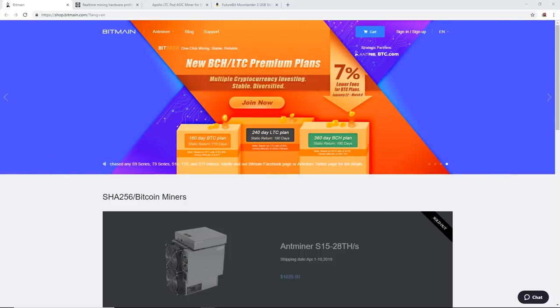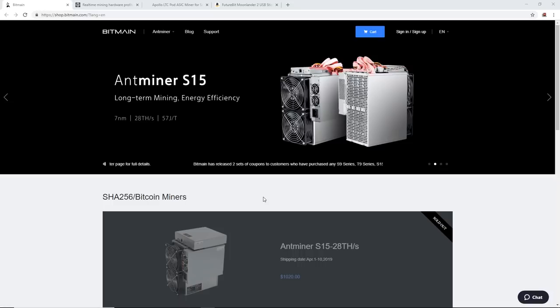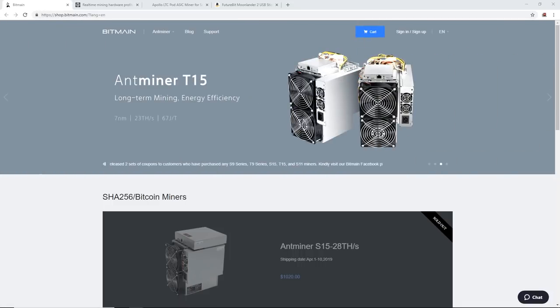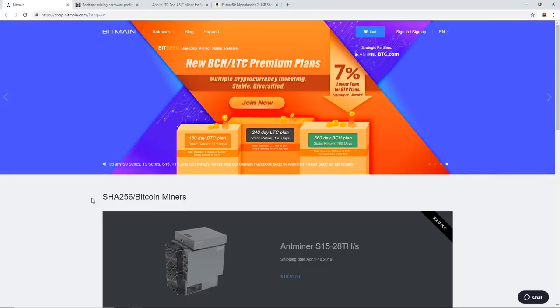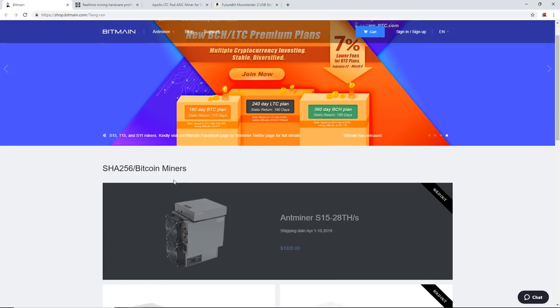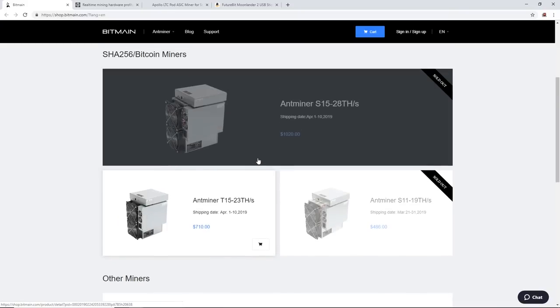Now that the unconventional ways are out of the way, let's go to the more popular or conventional ways of mining. So basically, let's go with ASICs. So guys, you know ASICs, application specific integrated circuits. They're microchips designed for special applications. So for example, Bitmain, one of the companies that make the infamous Antminer. As you can see, you can buy one of these Antminer S15s at 28 terahash for $1,000 right now.